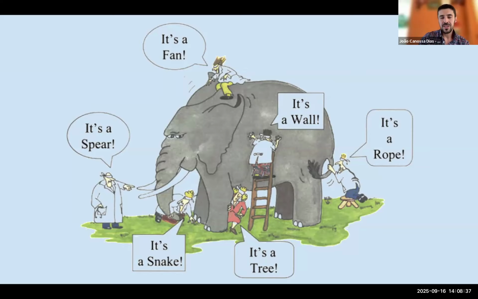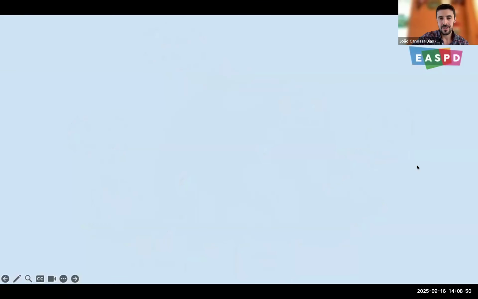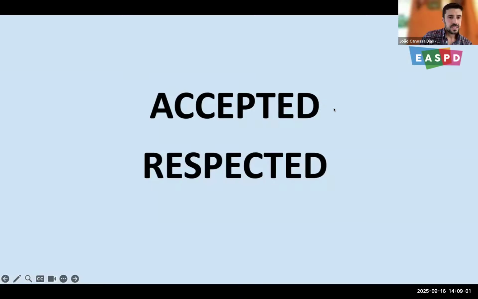So I think in our experience in our SEAL and in Portugal, one of the challenges is that the meaning of inclusive education is very different for different agents in the inclusion process. And this becomes difficult. We mentioned that it's about everyone being accepted in what makes them similar and distinct from other people, and everyone being respected as they are.